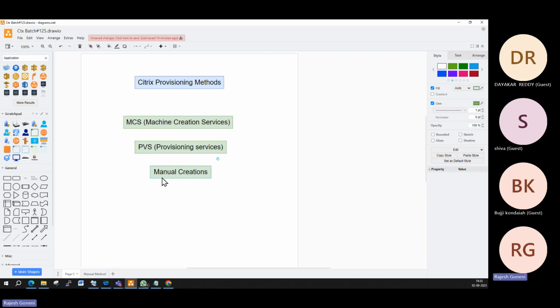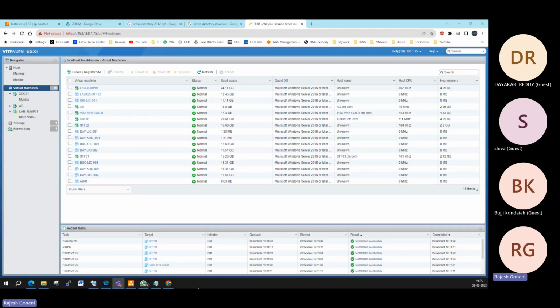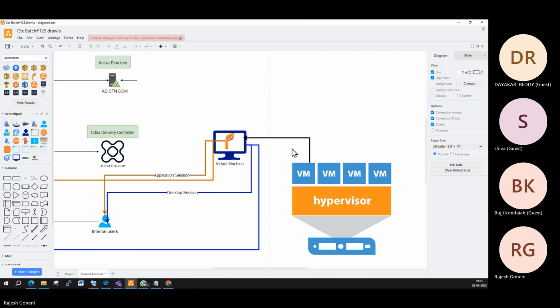And third one is manual creations. We are going to learn manual creations today. How many machines you want to create depends on calculations.